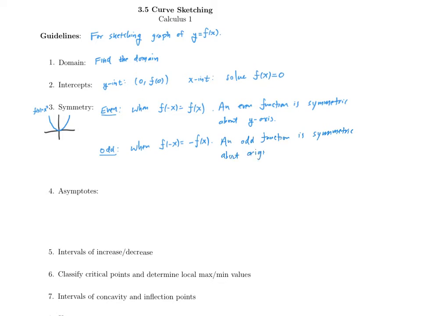And once again, there's a basic graph we can keep in mind. We can simply think of the graph of x cubed. And if we're thinking of the graph of x cubed, note it looks roughly something like this. And what does it mean to say that the graph of this is symmetric about the origin? That is to say, if we start off with just half of the graph, what's going on with x cubed in the first quadrant, we would take that and we would first reflect it about the y-axis.